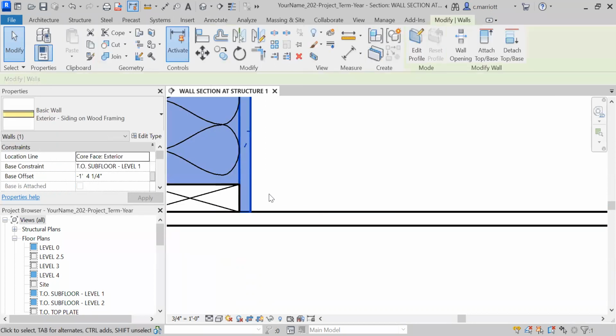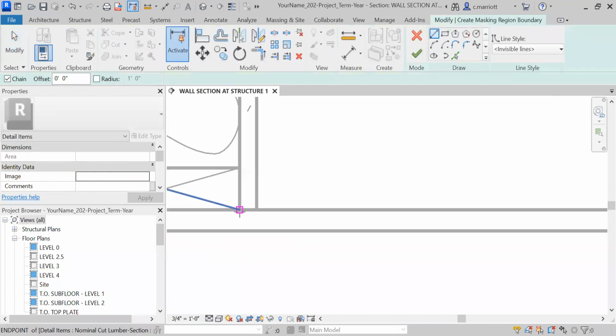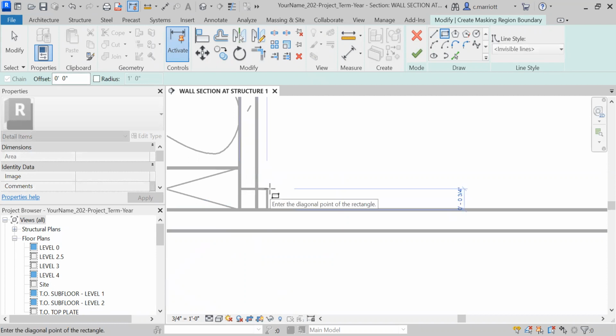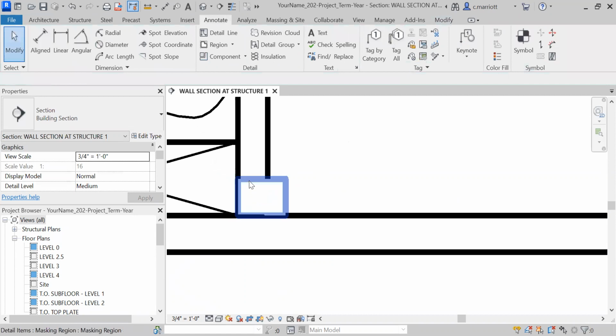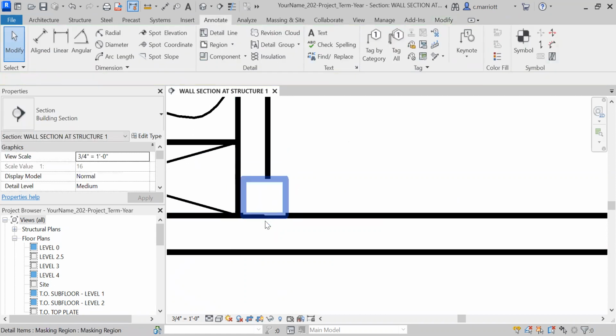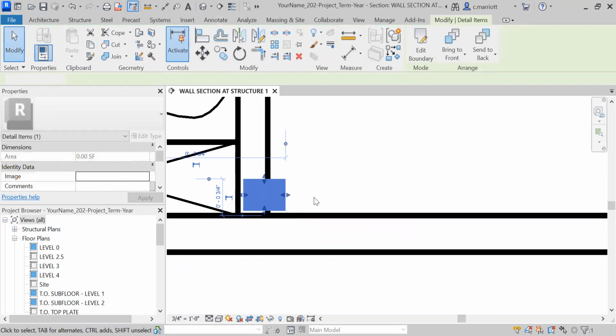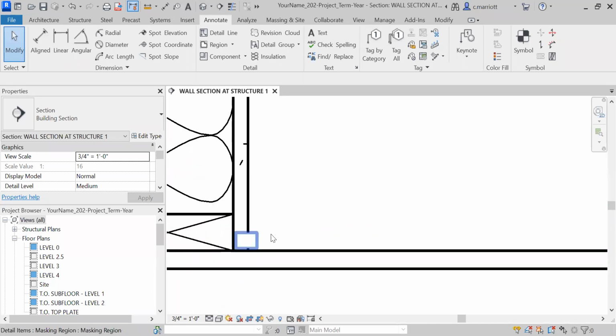Now, I do want that drywall to not go all the way down to the subfloor. So I'm going to need to generate a masking region. And I'll just start it here. Oops, I'm always doing lines. I want to make this a rectangle. I want it to come up 3/4 of an inch, and it's going to have invisible lines. It's just going to conceal that layer back there. Maybe we'll shift this over a little bit. Okay, not ideal in terms of what it's covering and what it's not covering. At the scale that we'll be drawing, those small lines will probably not be visible.